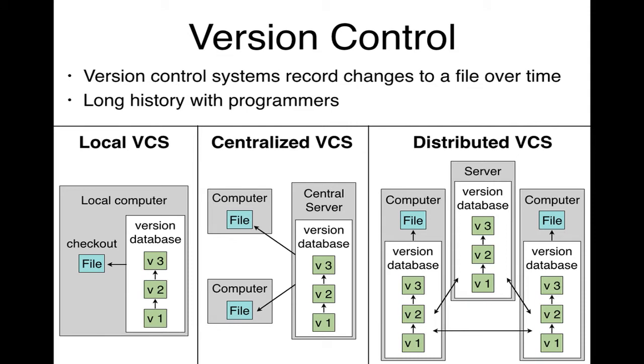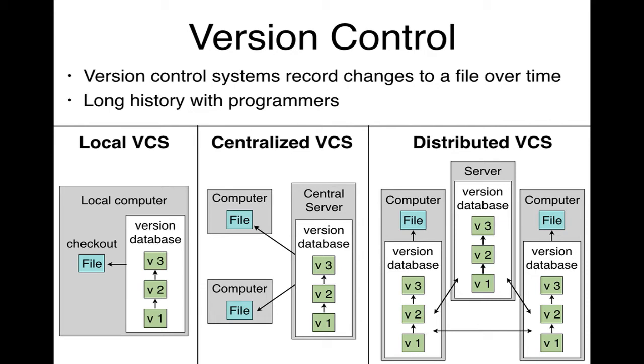So that brings us to the third type, distributed version control systems, where here you still have often some remote server, right? So that's this box in the middle that has the version database. But when you are working on your own local computer, you actually download the entire version database, right? So not just that one particular file, but that file and its full version history, and typically the entire project folder if there's more than one file associated with it. So then when you're working on your own computer, you make changes to the file, you save it, and you store those into your own local version, your own local copy of the version database.